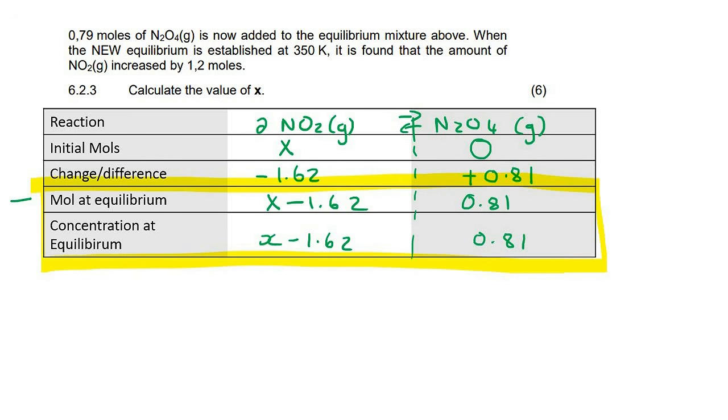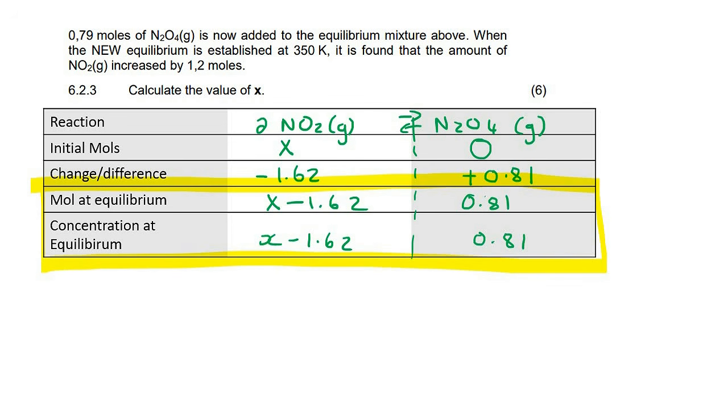Now, what they're going to do is take that system that is chilling in equilibrium and do some more stuff to it. They're going to disturb it. So this is very different to a normal Kc question. Normally we would stop at this position. But I think what they're going to do now, and I've only seen this once before, is change the equilibrium again. So we're going to go even further. Let's see what they say.